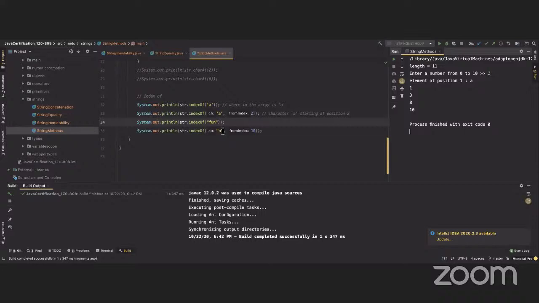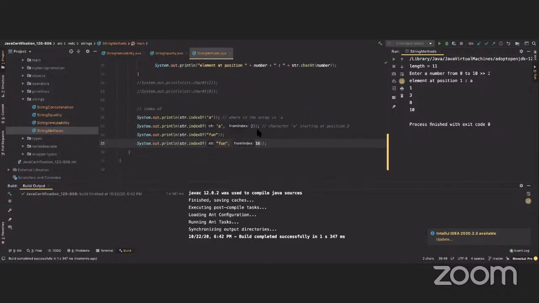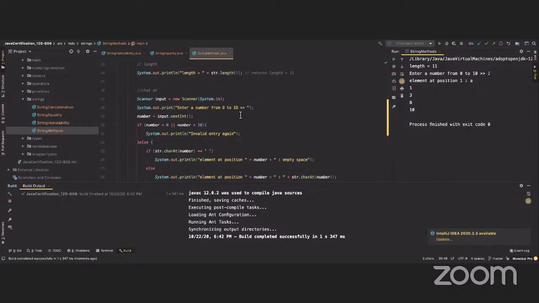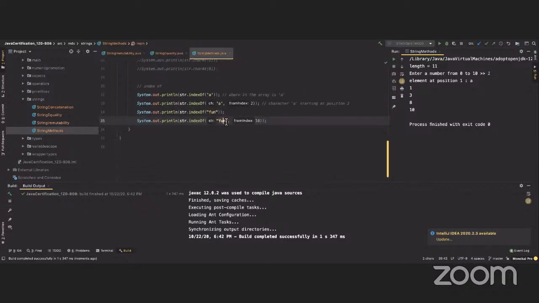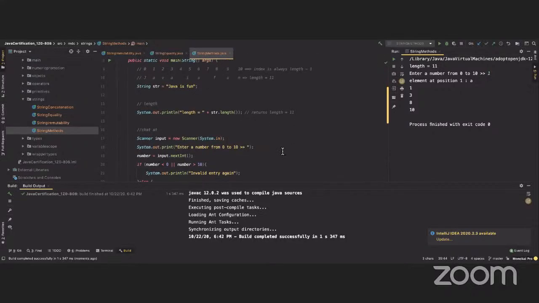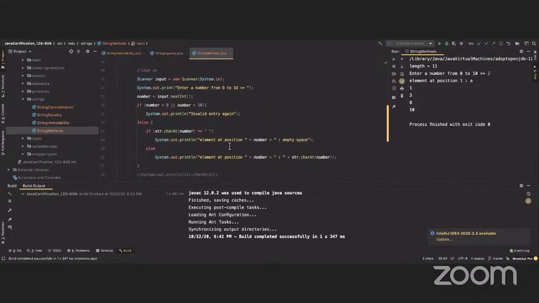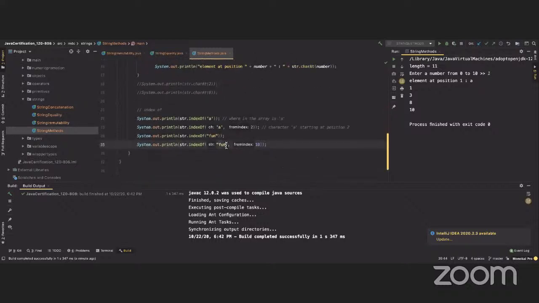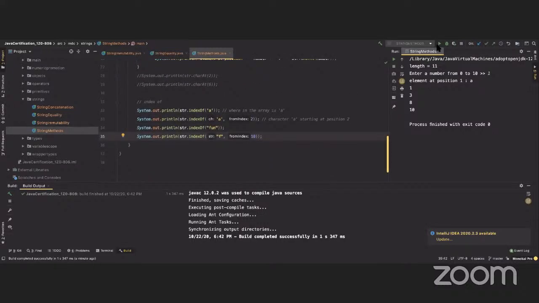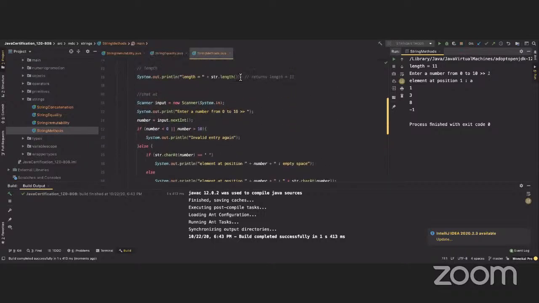I didn't understand why it printed -1. Because it didn't find it. It's going to start at index 10. Right? 10 is N. And what is it looking for then? It's looking for fun, the whole word fun, even if it is one letter. Of course, it's not going to find F because it's N. It returns -1 because at 10 we have N.